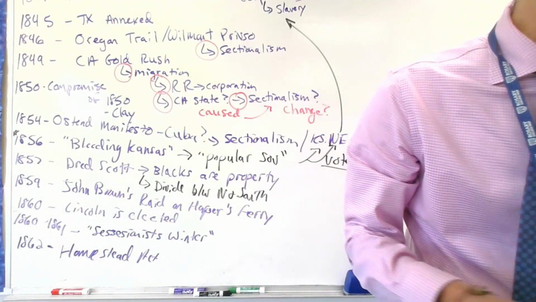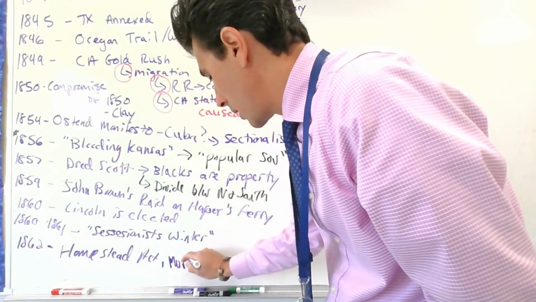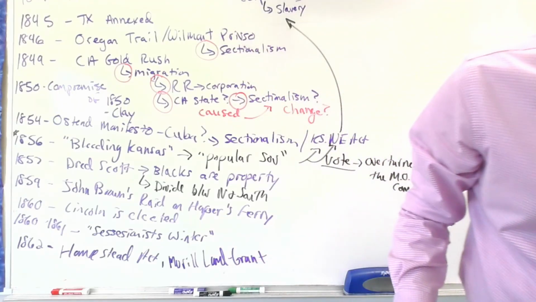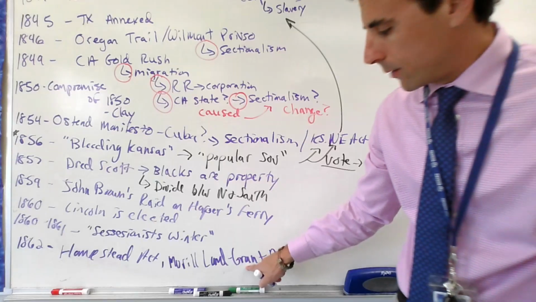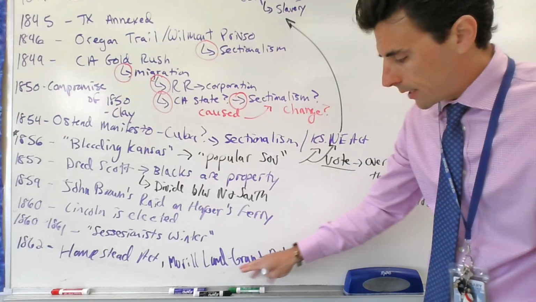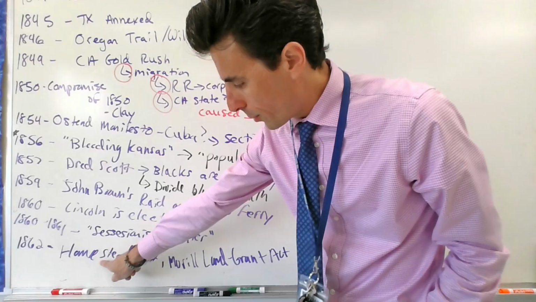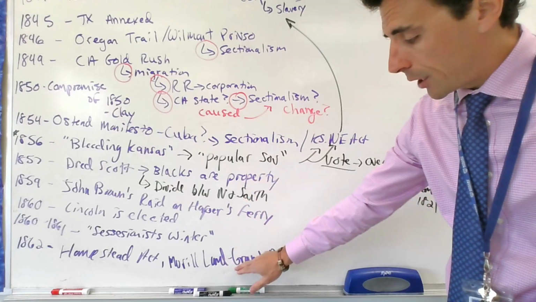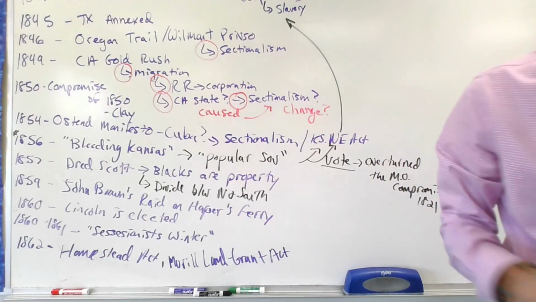This was doubled down in the same year by things like the Morrill Land Grant Act. That's also in 1862. What the Morrill Land Grant Act did is it incentivized people to move west because the United States government would also give them an education and create these colleges. If people would incorporate the West as homesteaders, the government would incorporate the land, and then the United States government would educate people through the Morrill Land Grant Act in 1862.